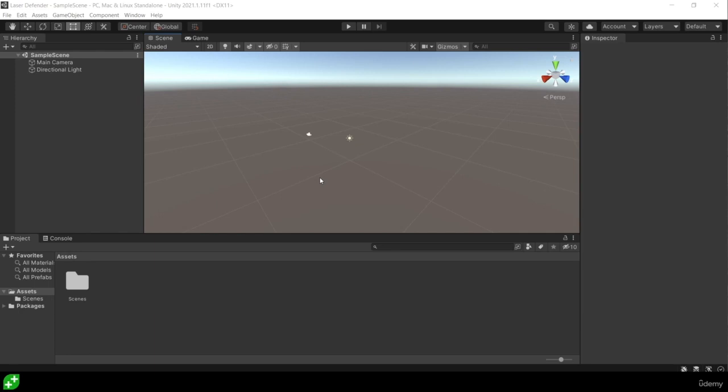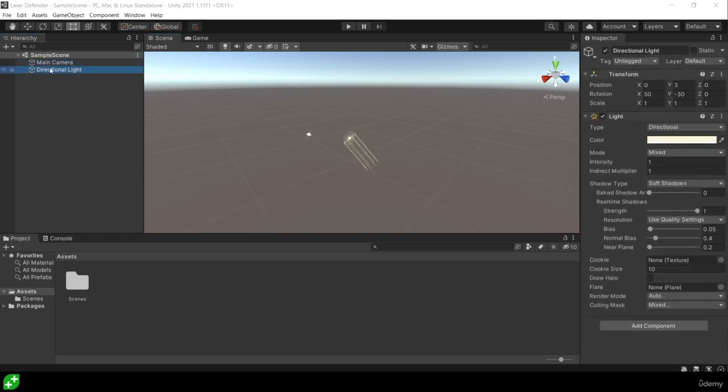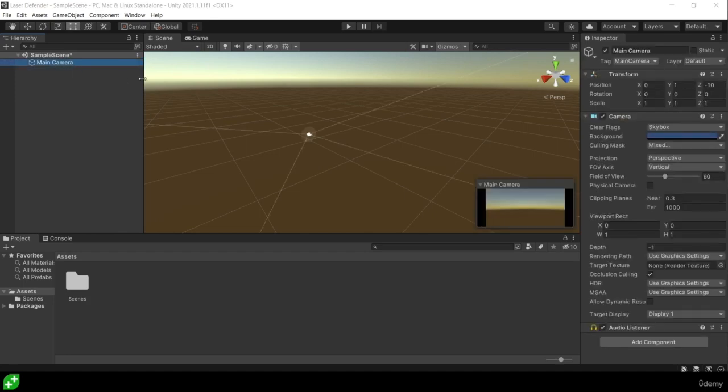But if you are in a 3D project, then let me walk you through some of the setup we're going to have to do and some of the pitfalls and challenges we're going to face later on in development. So the first step to setting up our project to act like a 2D project is to go over into the hierarchy, and rather than just having a main camera, we've now also got a directional light. We're not going to need this for a 2D game, so we can just go ahead and delete it. This will leave us with just our main camera, and in here this is set up for 3D as well.